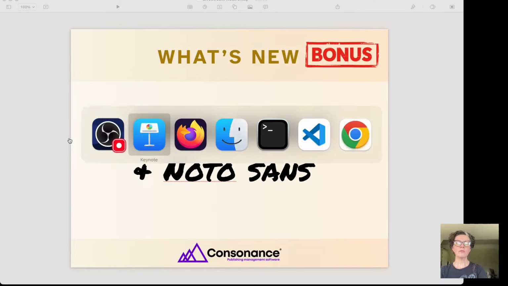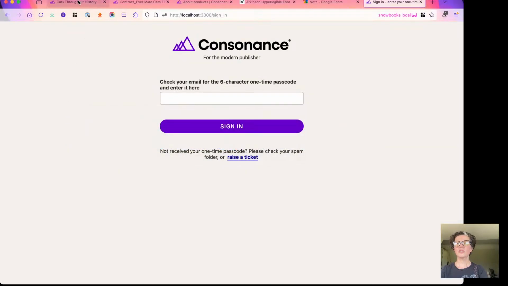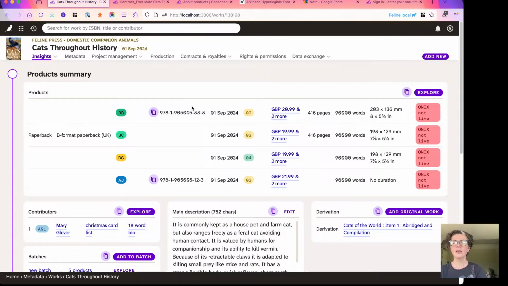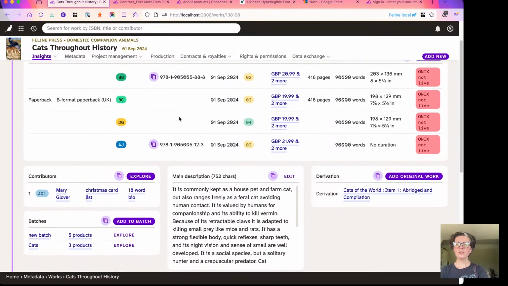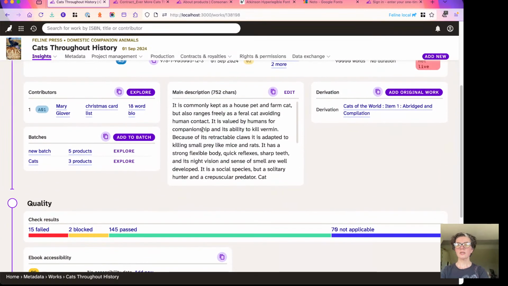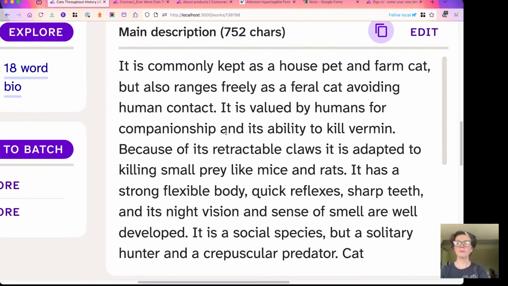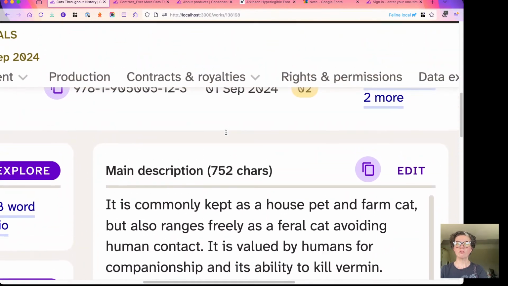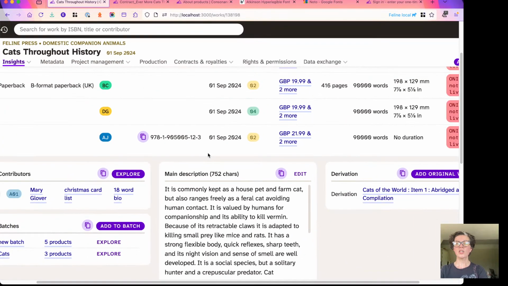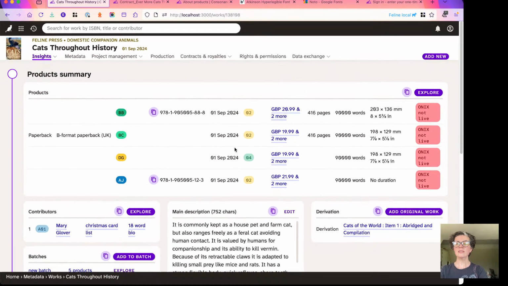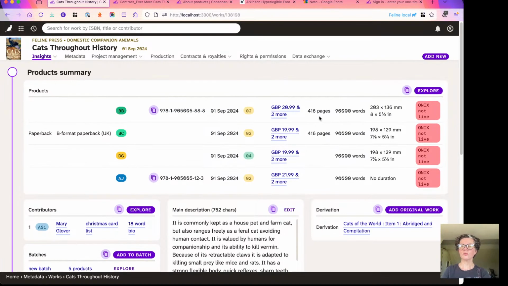And you may have noticed since, maybe it was January or sometime this year anyway, the font that Consonance uses changed a bit. And this is what it looks like. We chose it because it is hyperlegible. And I mean, it is hyperlegible, and that's also its name.